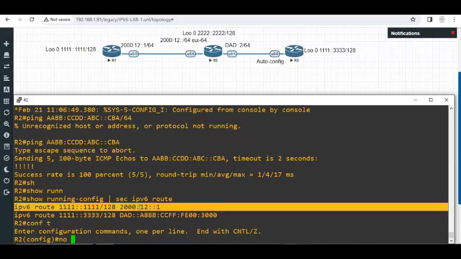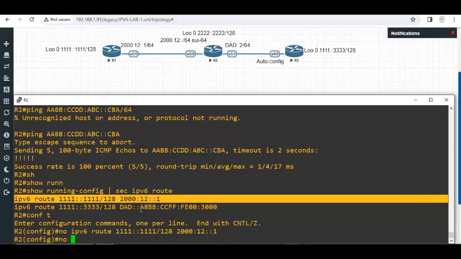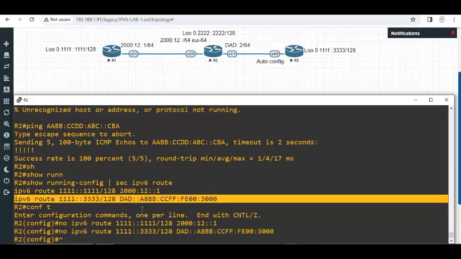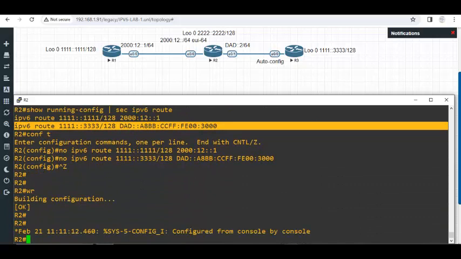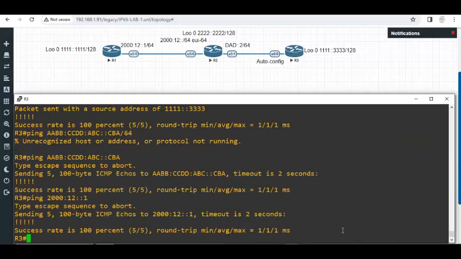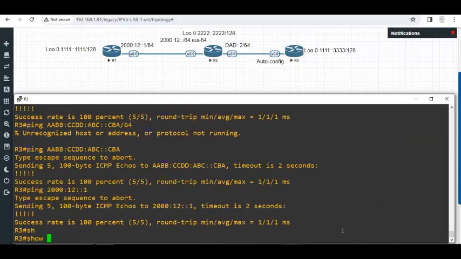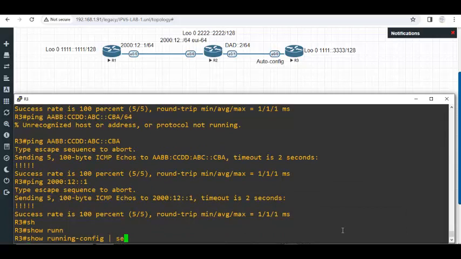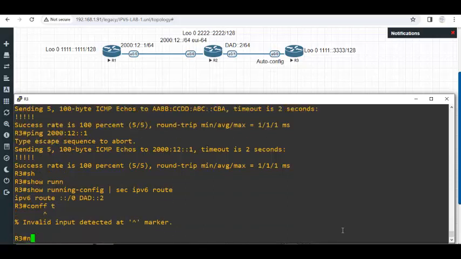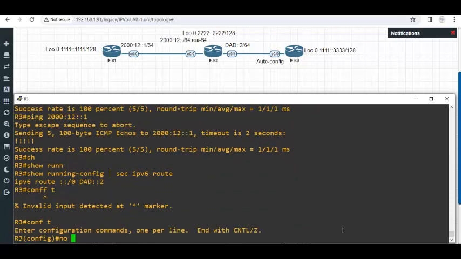Right now, if I try pinging the addresses which I used to ping earlier, the ping should not happen. It's not happening. Show IPv6 protocol doesn't show me any routing protocol. Now I'm going to enable IPv6 RIP. Actually, you don't need to go to the global mode. Not necessary at all.